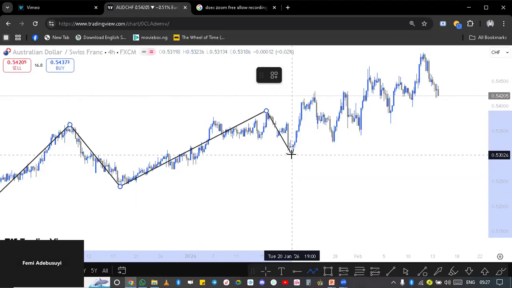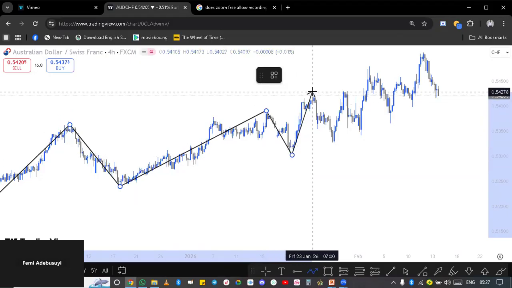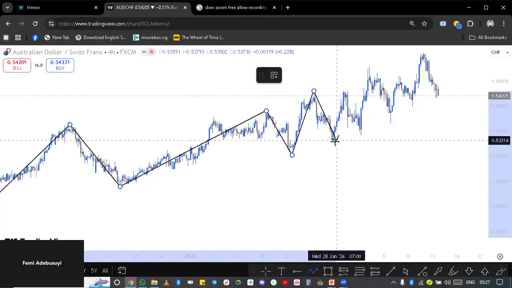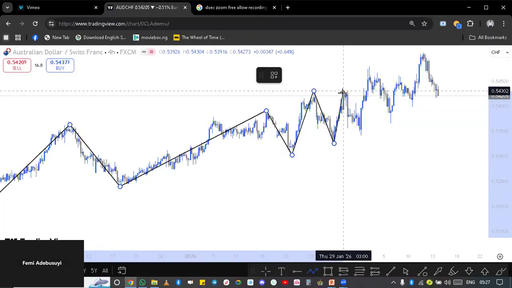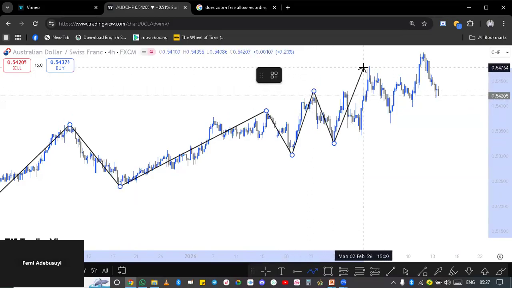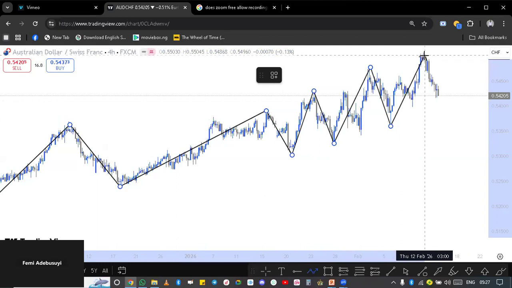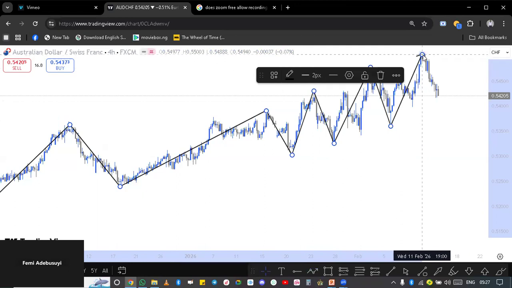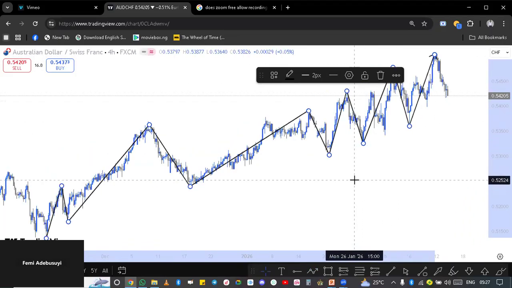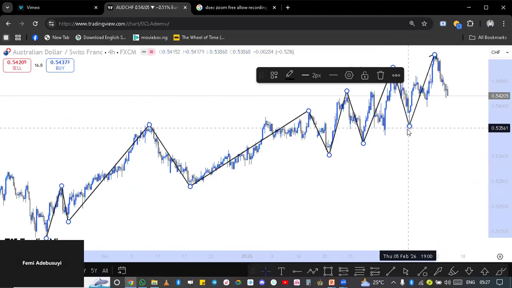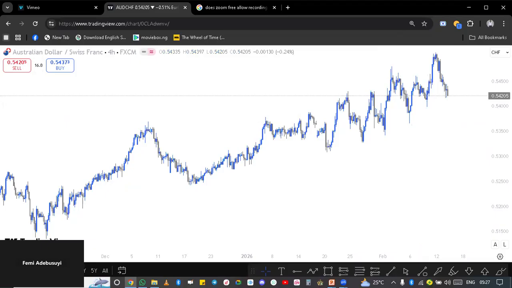I'm going to go for this guy here, and I'm going to come for this guy here, and this is my pullback here. I'm not going to go for this. Why? Because it did not break above this point. Rather, I would go for this guy here. Then I will go for this. Then next, I'm going to go for this. You agree with me with what you can see here, that we are in an uptrend. So since we are in an uptrend, what do we need to find? We need to look for opportunities for us to buy.